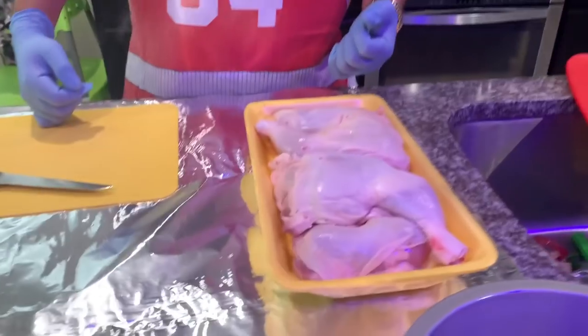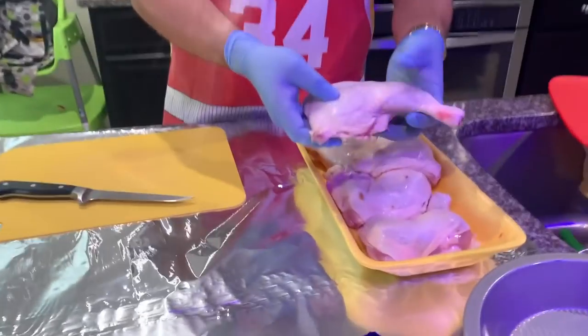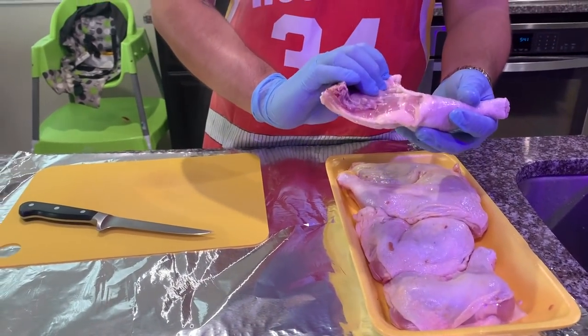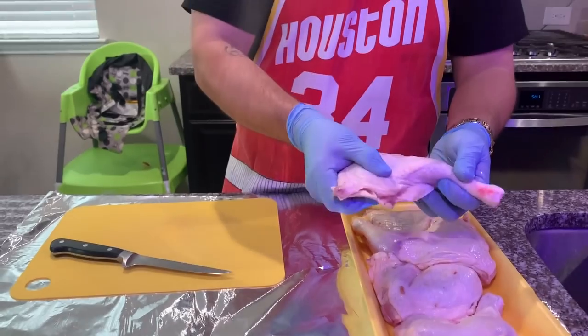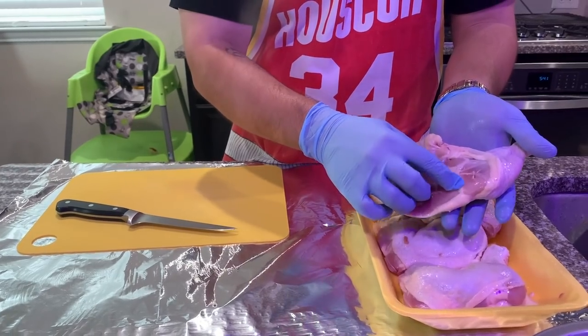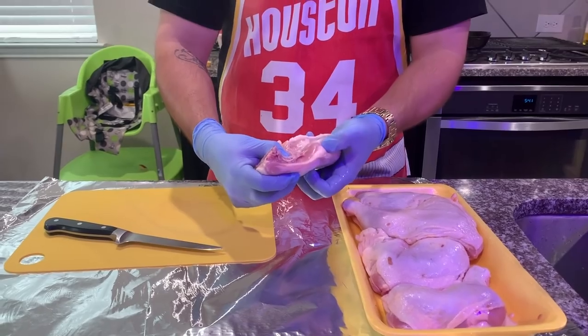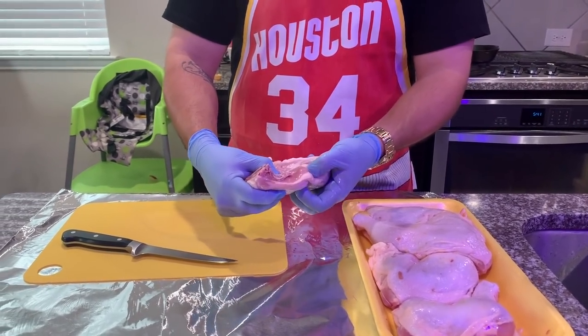All right, we got the chicken. Now what we doing? So I bought these. This is all they had at the store right now. These are quarters, meaning it's the thigh and the drumstick connected. But for this dish, I just want the thigh. So we're gonna separate it. If you look underneath right here, kind of where they connect, this little area, that's about where you wanna cut. You can even feel with your finger where you need to put your knife.